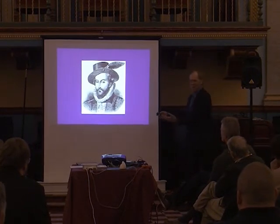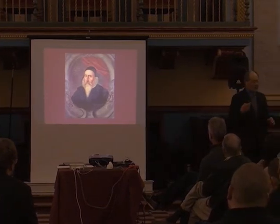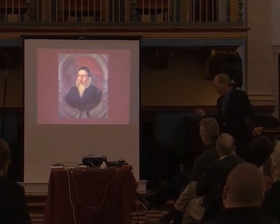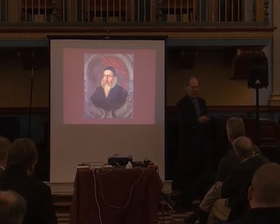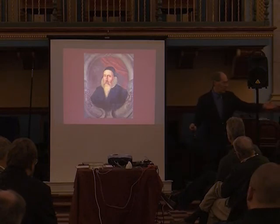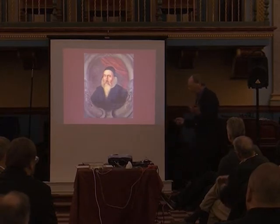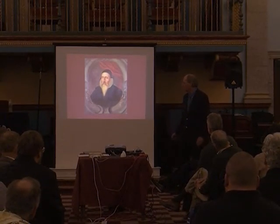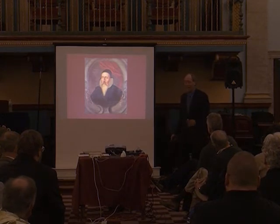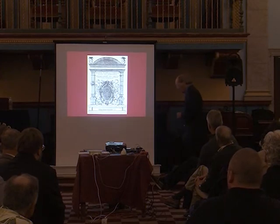Anyways, this guy John Dee was not only the architect of the entire plan to colonize the New World, I claim he was the architect of the tower. He was a very learned man, as we learned this morning. He knew about Kabbalah, he knew about numbers. He was the first man to translate a lot of Euclid's propositions in the first English translation of Euclid's Elements. He had a library of 4,000 books. He was the navigational guide to all the great Elizabethan explorers.